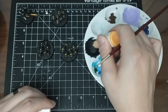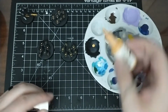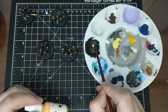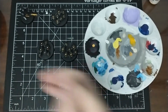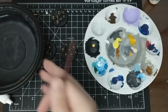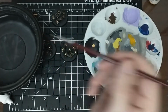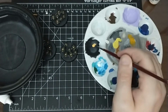You just put a little bit of paint into that spot. So you can see I just threw that in right here. Okay. Then all you do is you take your brush and you just get it in your water and drag it through the paint.